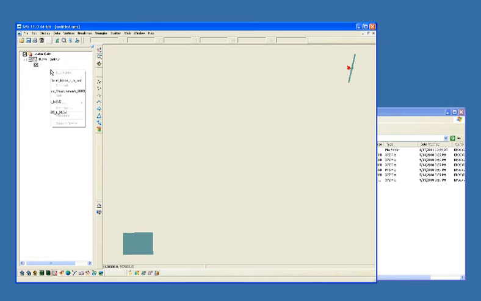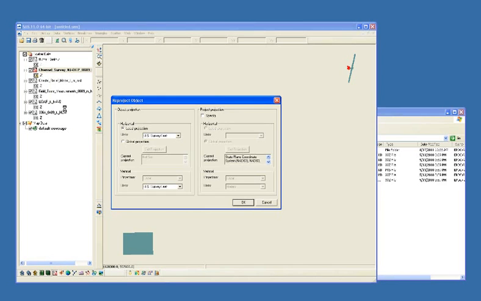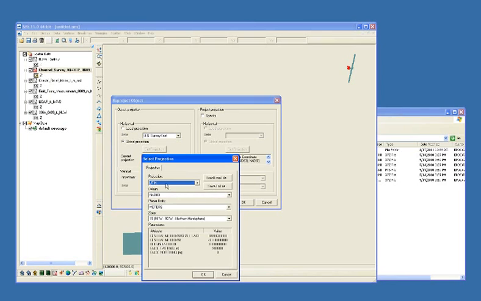And so what we do is we right-click, choose to reproject, change the global projection, and it's already in state plane, which is here, New Jersey, but it's in feet instead of meters.